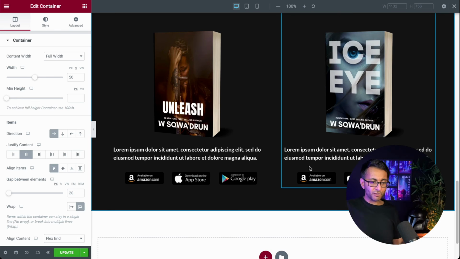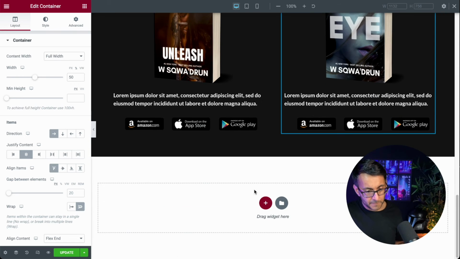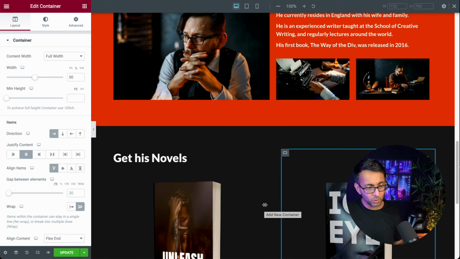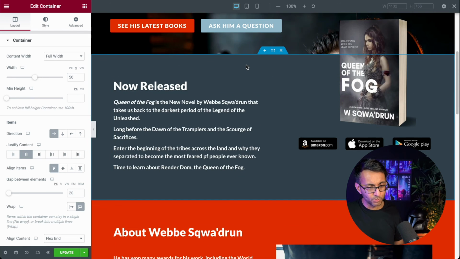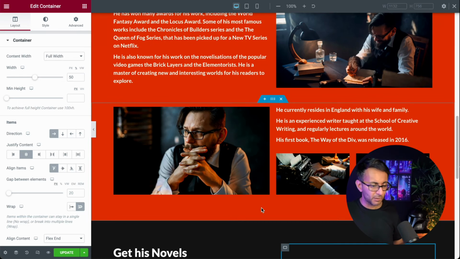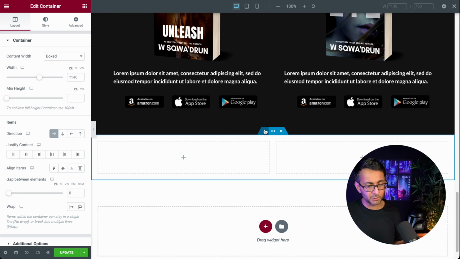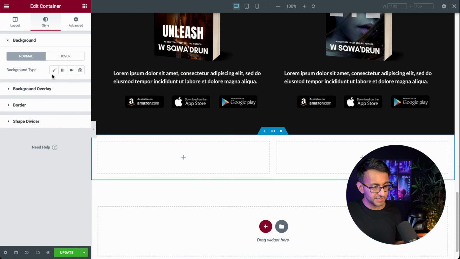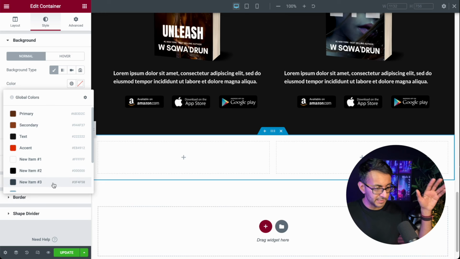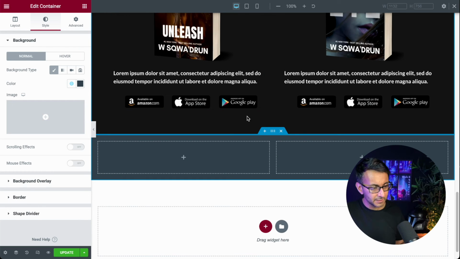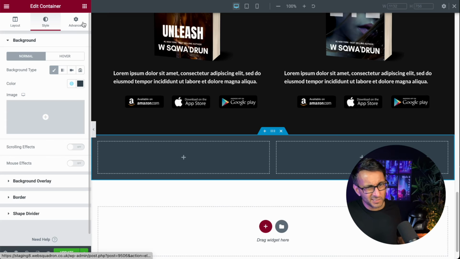Now to round off this tutorial, I'm just going to create a contact section in now. So what we'll do is, no, we'll just do it from scratch. We'll do another two-column approach, okay? I'm going to give this the same color as that bluey specky color, whatever it is. I should know this, but I can't remember what it's called.